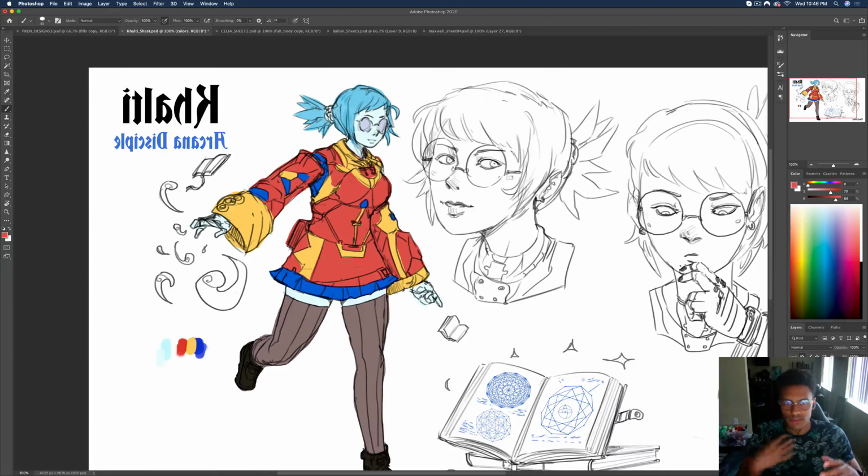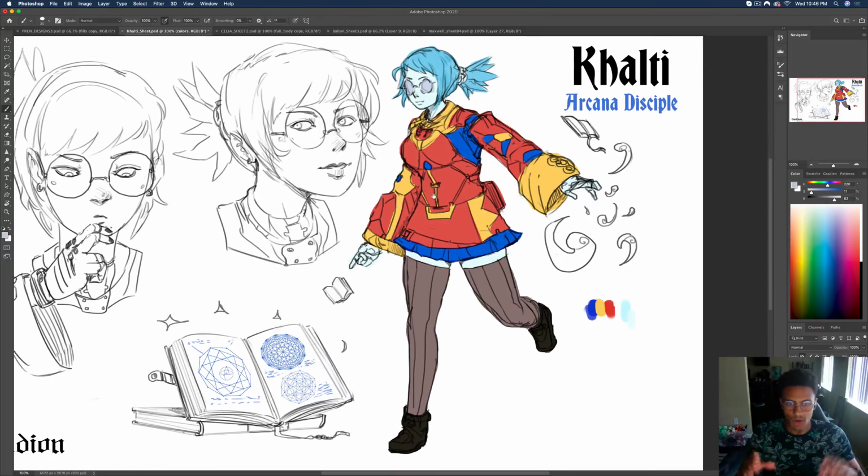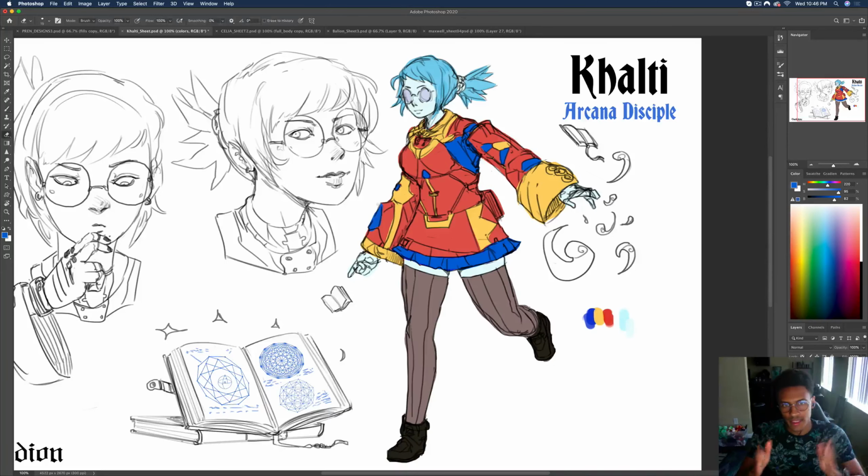So all these little subdivisions on the design help to figure out where you're going to color different aspects of the character. In this case, I wanted a nice balance between the red, the yellow, and the blue, and I got that in her upper body, and I felt that that was pretty clean after messing with it just a little bit. You see me going in and choosing it, and intuitively you'll feel like all these colors are off, or there's too much of this color. It's really just about finding balance between each character.